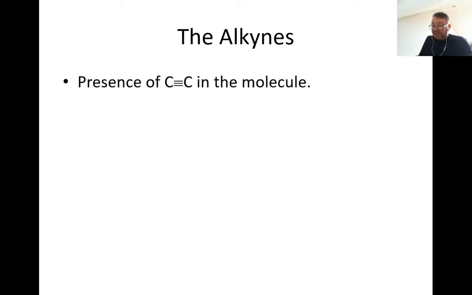So the alkynes, we said already, has the presence of a C triple bond C somewhere within the molecule. And that triple bond, remember, there are 6 electrons in there. So it's really rich in electrons. I told you before, there's only need for 2 electrons to hold 2 carbons together. So because there are 6 electrons here, there are 2 bonds that could, in theory, donate their electrons. This one here could break and provide 1, 2. This one here could break and provide 1, 2.